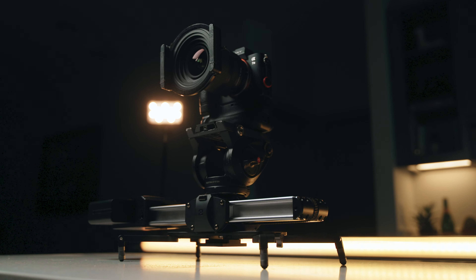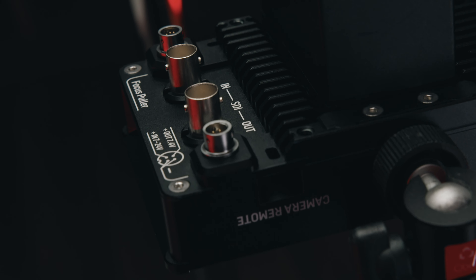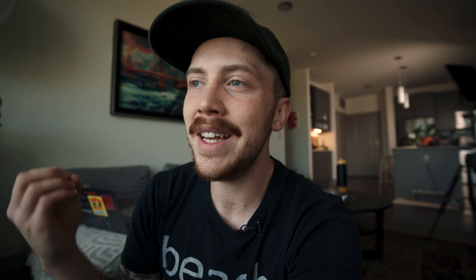We're going to try and upload a little bit more consistently, and today we have a different video. We just did a review on a slider that a company sent to me, and we have another product we're talking about today. It is a monitor sent to me by Portkeys — this is the BM5 monitor — and I really like this monitor. I want to talk about it, but I don't want to just do a straight tech review video because I already did that with another monitor. So I want to show you how I set up to do my talking head segments for YouTube videos and how I use this monitor in those setups and why it's my favorite monitor yet.